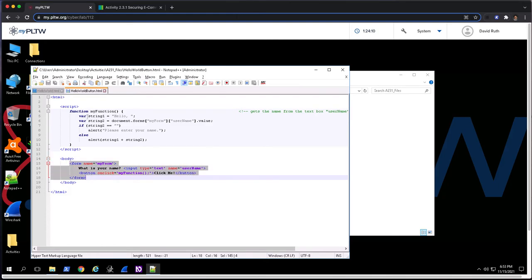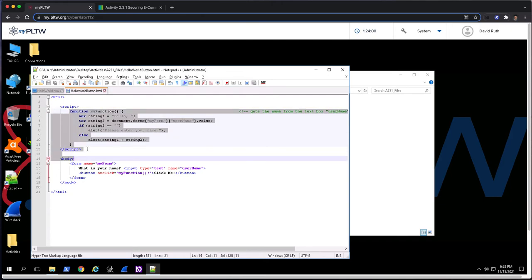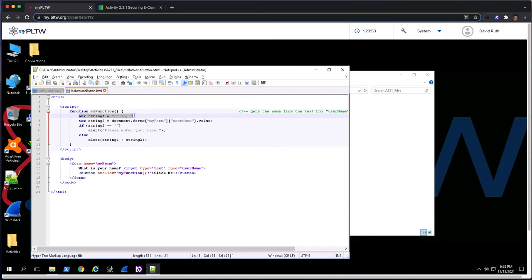You don't really need to know too much about what this JavaScript code is doing. Essentially, I will describe it, and hopefully it doesn't go all over your head. This declares what's called a function, which is kind of a block of code that's going to execute. Its name is my function. This creates a variable called string1 that says hello. This is another variable called string2, and this does a whole bunch of magic for getting some information out of a form. And then this is some conditional logic that does something based on what the input from the form was.